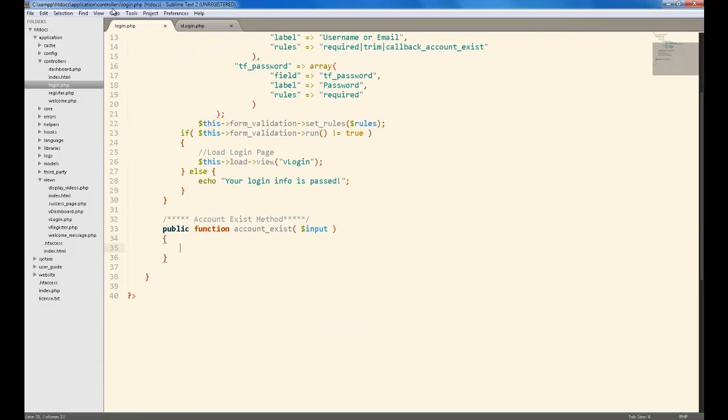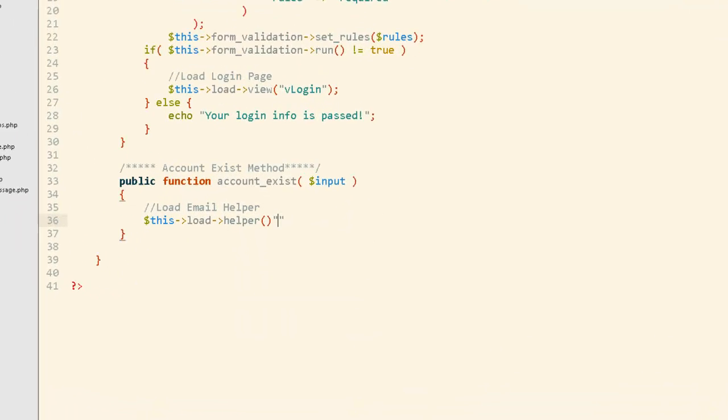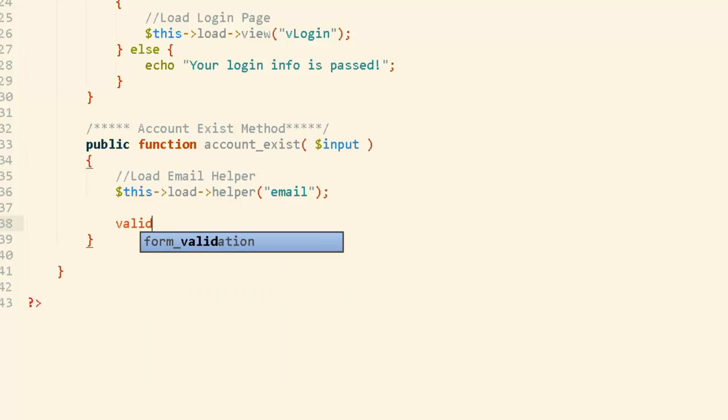Okay, so real quick, we're going to load the email helper. We're going to say load helper and email. I think it has literally one function, which is valid email. So that's basically it.